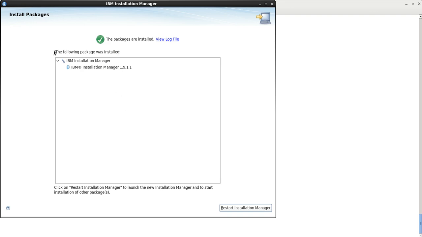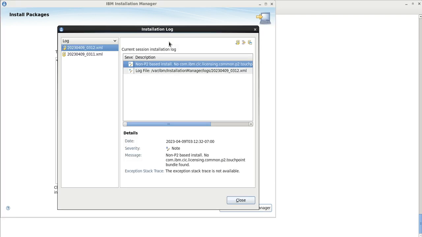So now its installation has been completed. Now it is saying click restart installation manager to launch the new installation manager and to start installation of other packages. Means installation has been done for the IIM, and now we can restart it, right? So we can see view log file.